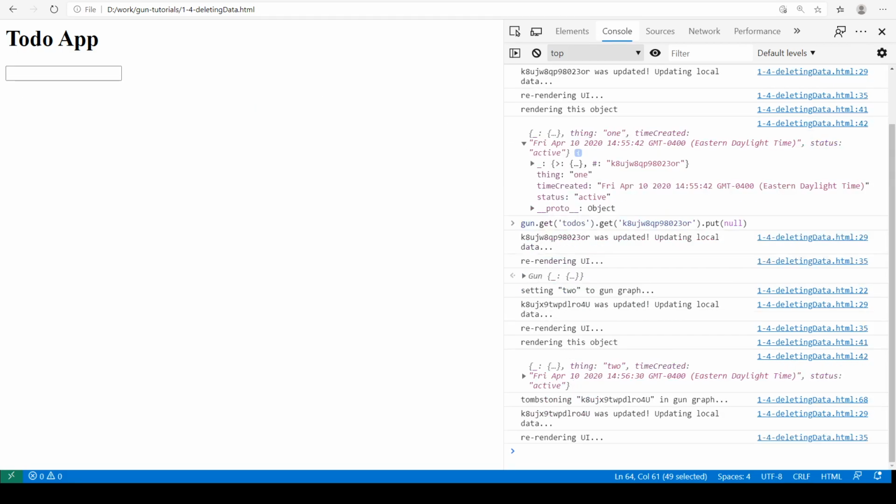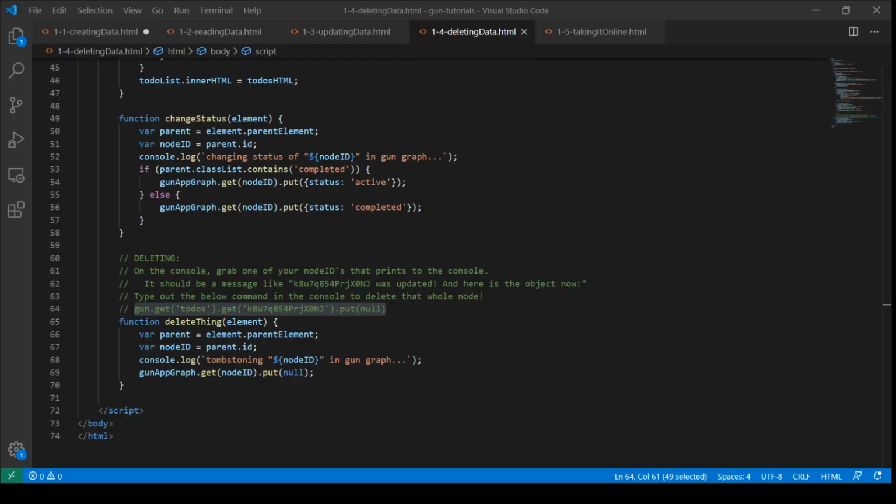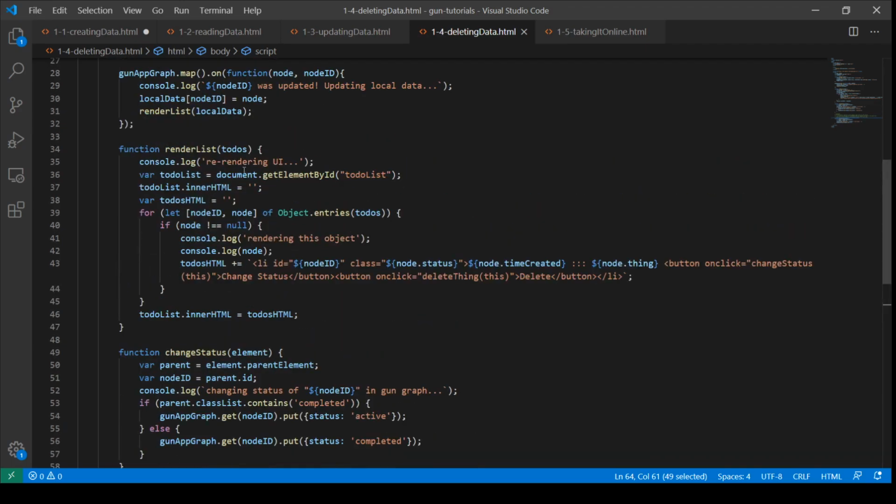So if we go back to the code, let's see. I'm managing a lot of screens here. I actually had to add a little bit of a conditional here in the render because we don't want the null nodes to display, right? So I say only if the node doesn't equal null, then do this stuff. But if the node equals null, then we're not going to do anything. So I don't even need an else after that, right? Just don't do anything, right?